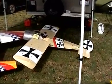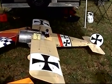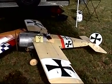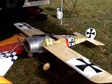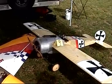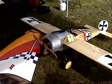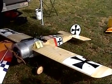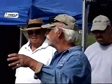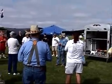Yeah. Well, we got Rick Allison's Eindecker here. It's an SR, right, Rick? SR batteries, yeah. It's nice. It's been modified a good bit. I lengthened the tail a bit, I lengthened the nose a bit, turned it into an E3 from an E1. Eindecker E3, huh? And what engine was it? That's an Evolution 40 GX. Wow. How's it fly? Pretty scale. Great. Nice. We're in Woodburn, Oregon for the Big Bird Fly-In 2010.